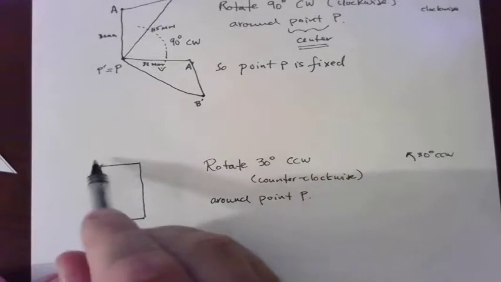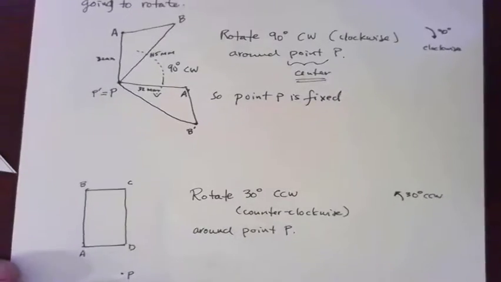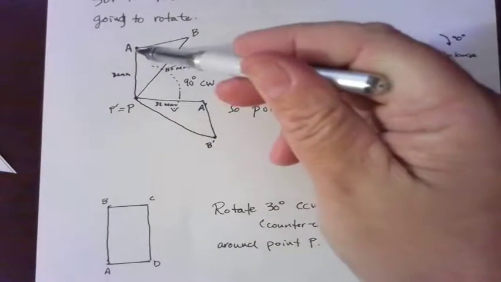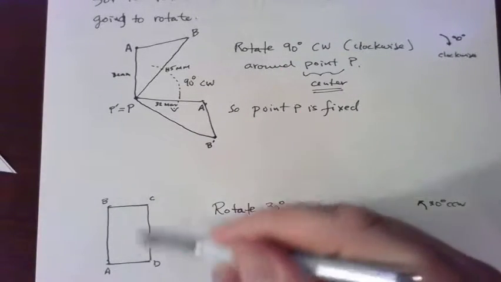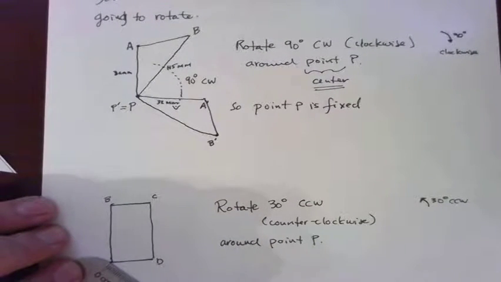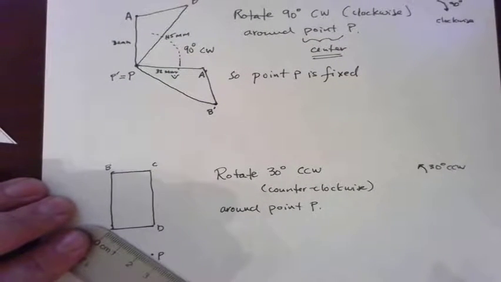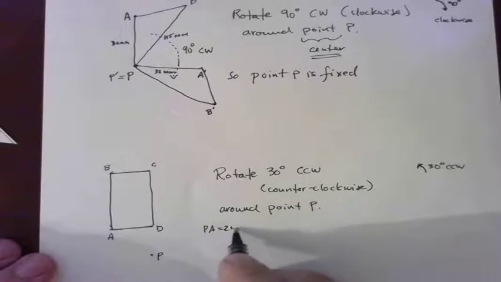So now there's 4 points that determine this rectangle, the 4 vertices of the rectangle. So I need to turn all 4 of those. Up here I had P to A, P to B. So now I've got P to A, P to B, P to C, P to D. All those 4 distances. And I'm going to need all 4 of those. So right here at the beginning, I'm going to measure the distance from P to A. Remember, when you rotate A, the distance from P stays the same. So I need to know what that distance is so I can keep it the same.